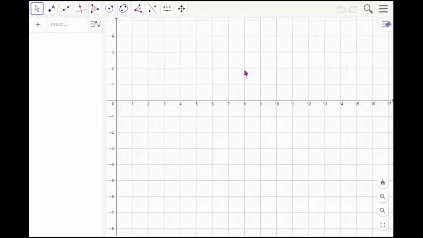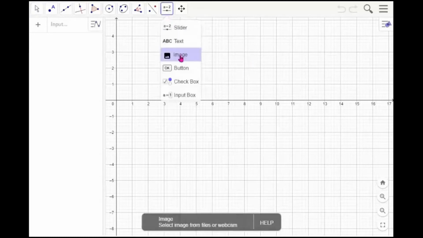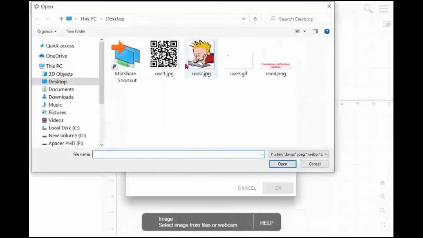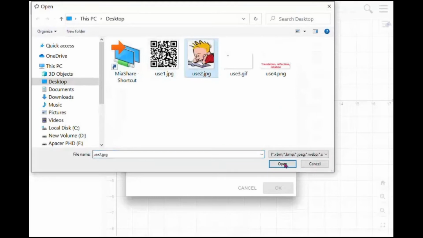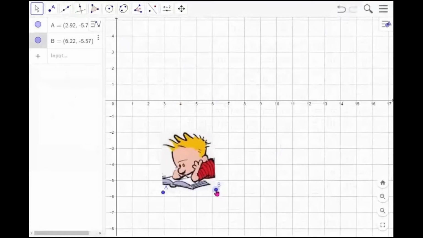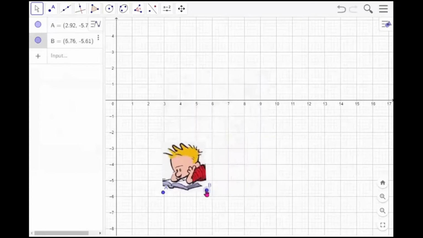To do this, we first learn how to import some graphics inside GeoGebra. I assume you already have some graphic or cartoon or some beautiful, interesting image saved somewhere on your desktop as a JPG or PNG file. You go to this. There is an option to import an image and choose a file. Of course, I have a file here. I choose it, click Open and OK. And you see the file is already imported here as a graphic, and you can rotate it a bit, zoom, or even change the location like this.